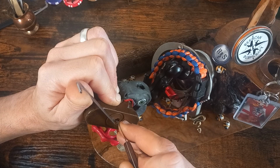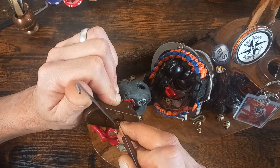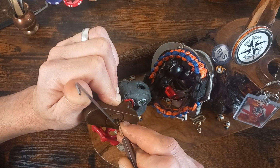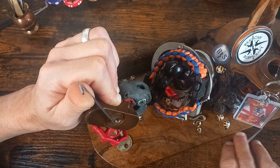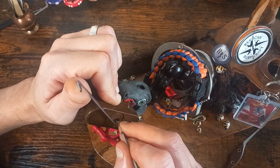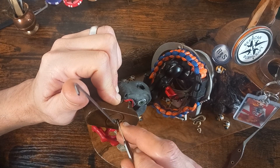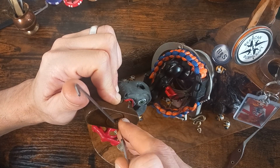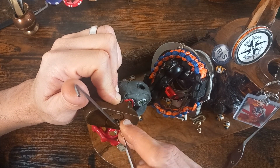This one's got like a saw mark on the shackle. It's just someone's tried to cut it off at some point. Not managed to get through. I put a little dent in there. But that is quite a beefy shackle on there. It would definitely take some cutting through with the hand tool.